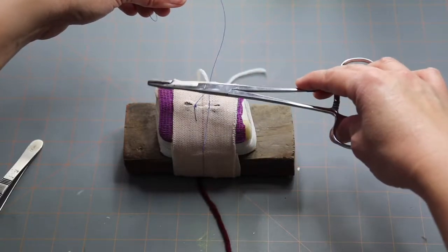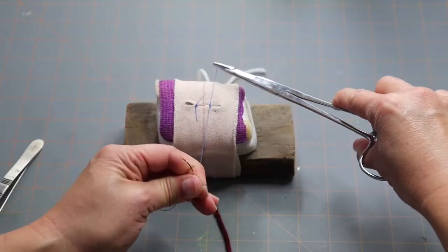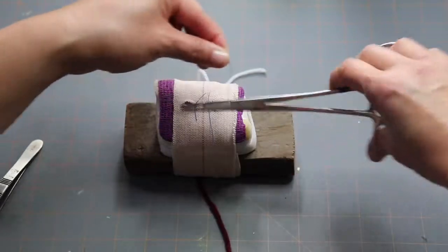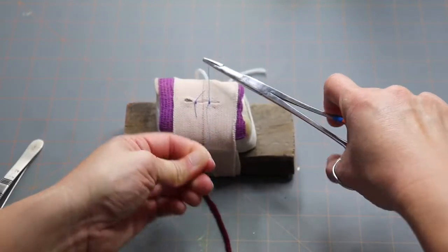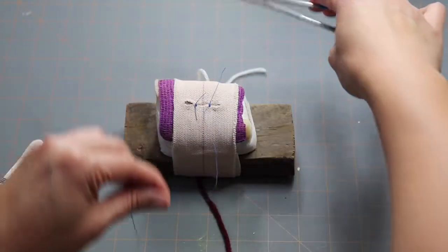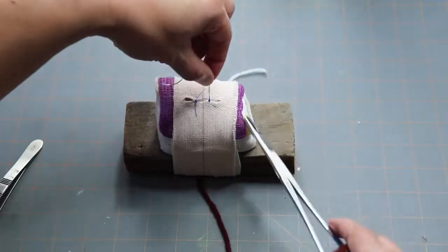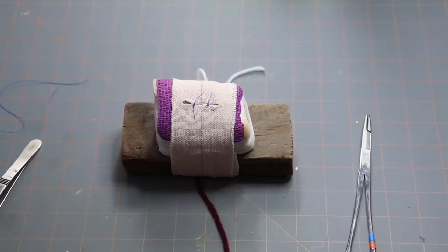Throw number two: needle holder in the middle, wrap your suture around, grab the edge, pull through. Number three: wrap it around, grab your edge, pull through. Last one: wrap around, grab your edge, pull through. You can see the pattern — your hands just go back and forth, tying the knot. If your left hand is close to you after tying, it needs to be on the other side next time, and vice versa. Now cut the edges — grab both ends of your suture and go ahead and cut it. And there you have two simple interrupted sutures.